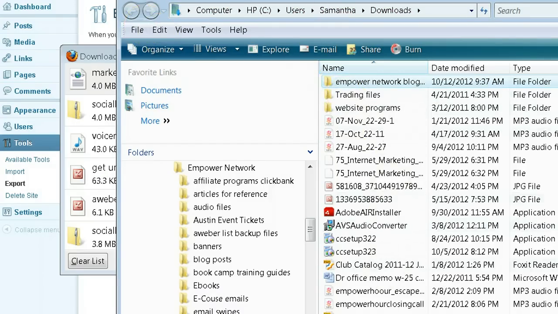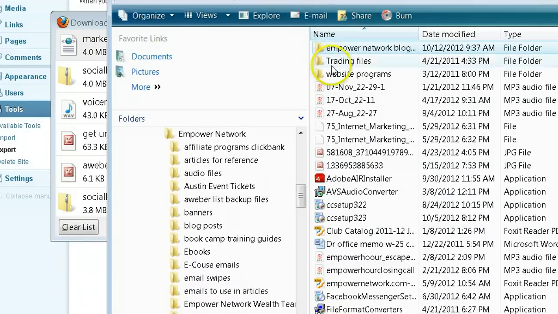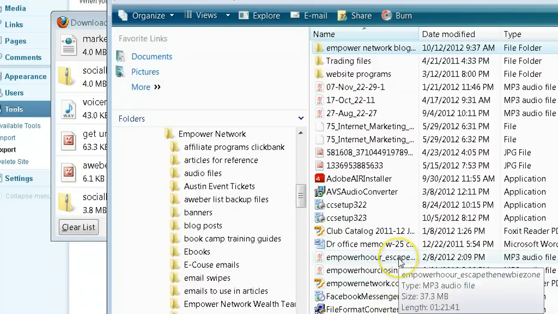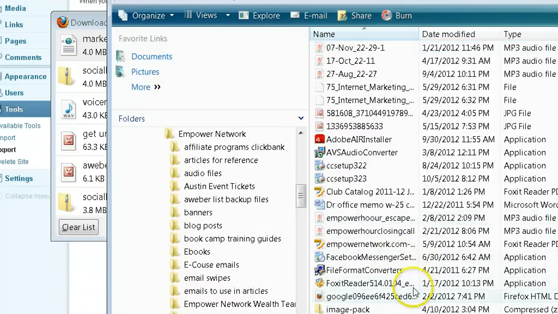And then I'm just going to drag my backup file into this folder. Where is it? Where did you go, file? That's not it. I'm going to find it where I put it.